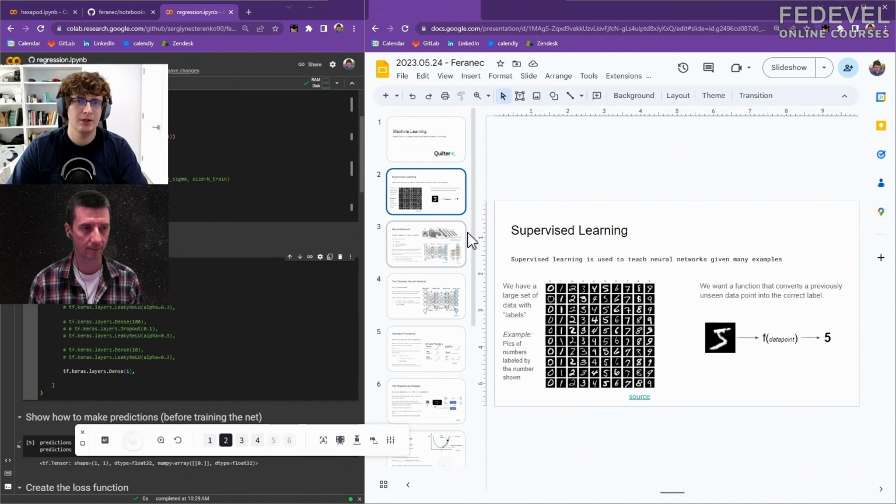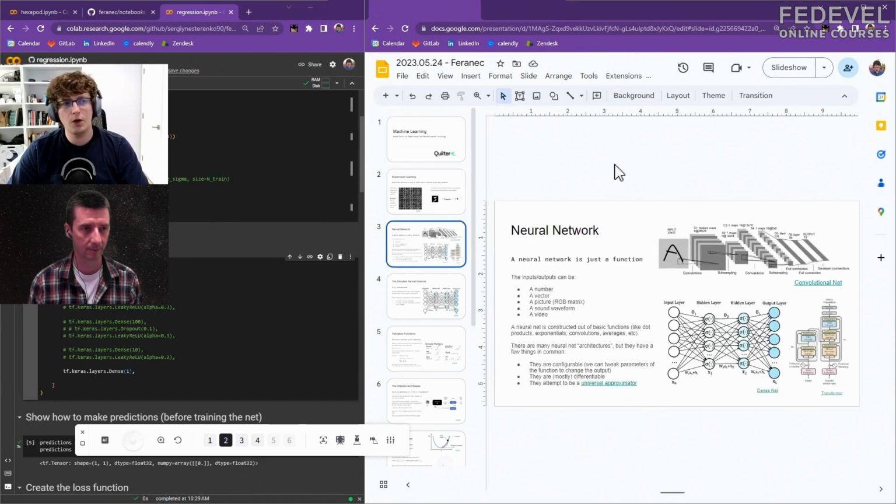That's it. Now, the thing that we saw about these networks is that they are functions, right? They take some input, they produce some output, and there are a few things that are important about them. They must be configurable. There must be some weights that we can tune to change what the function does. In the function y equals mx plus b, m and b will be our configurables, and that's what we can tune to fit the line. That's the weights? That's the weights, exactly.